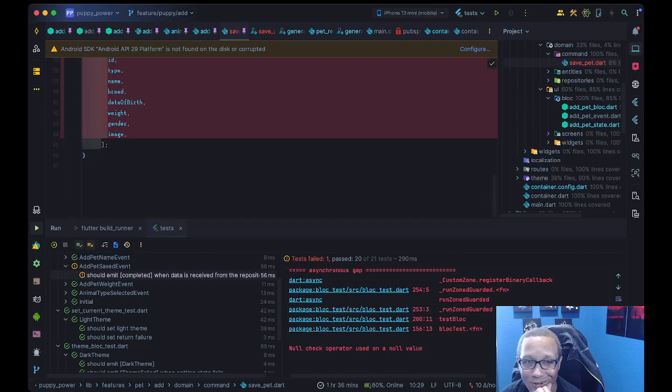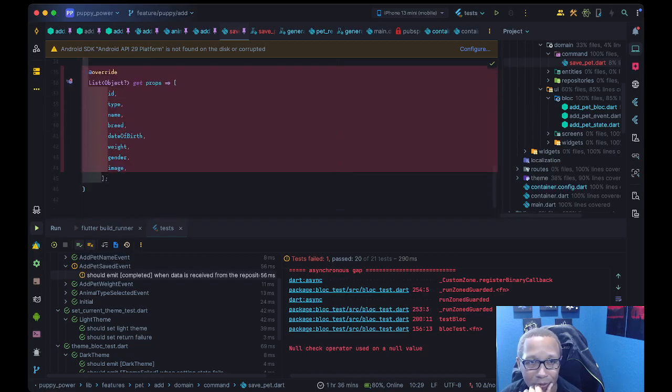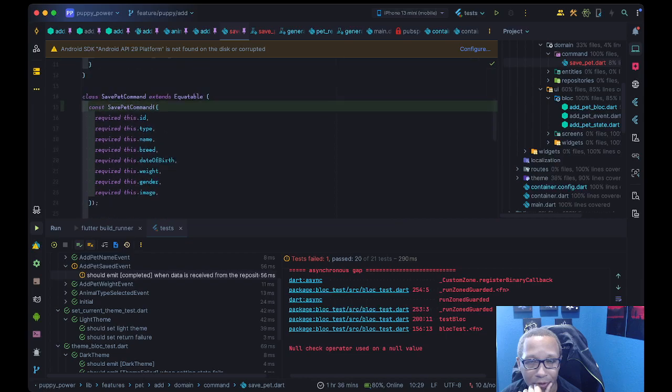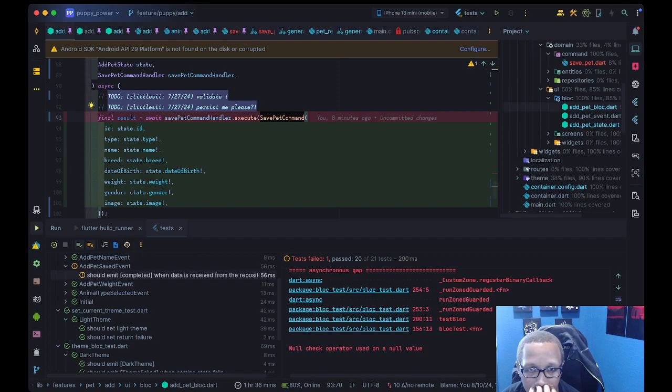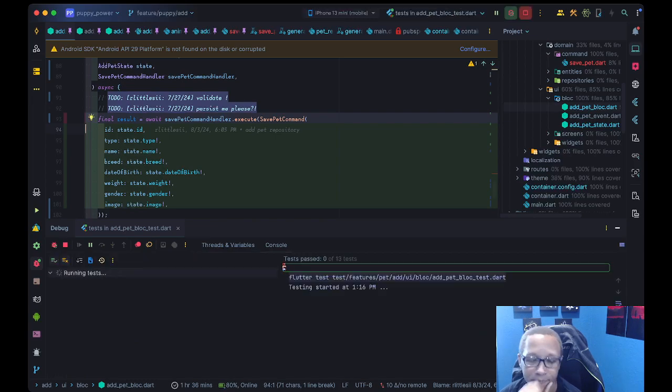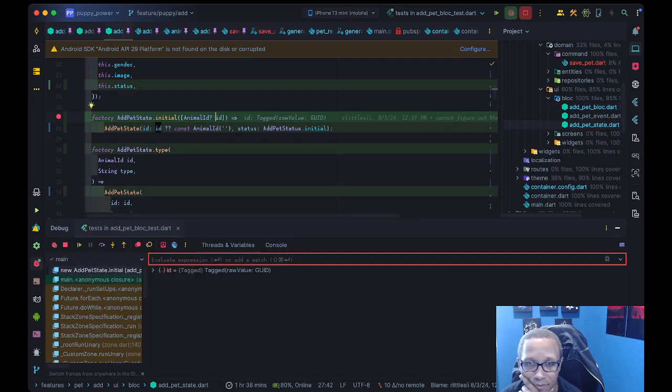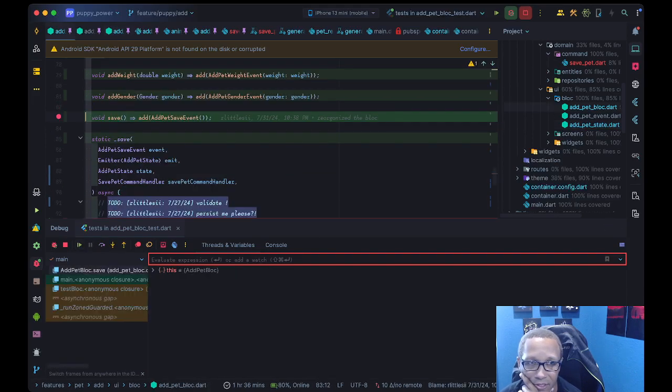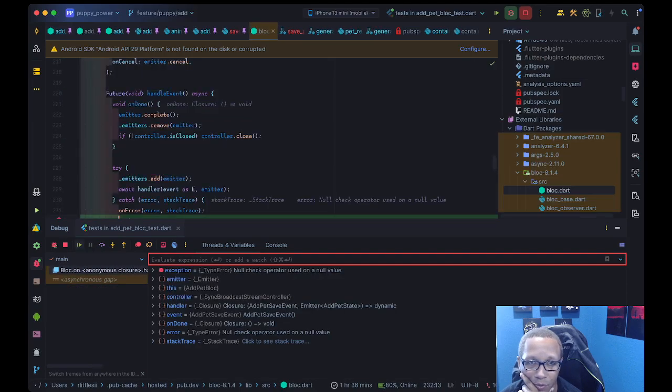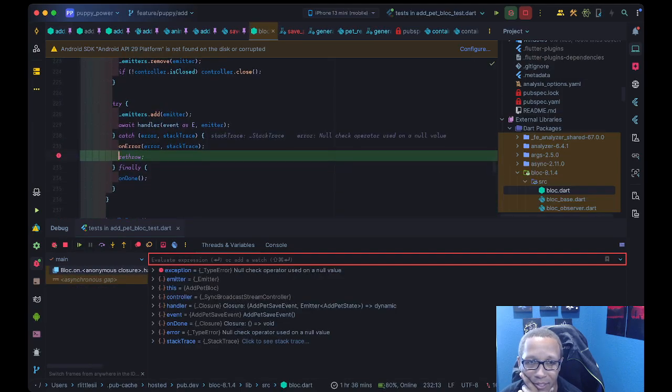So you're telling me that I'm using the null check operator on something when I'm trying to call this here. And you're telling me that the state that's being passed in... All right, here we go. Grumpy Gus. Yeah, okay, great. Take that off. Save, we don't care. We assume that part is working. Yep, there we go. It is an error.